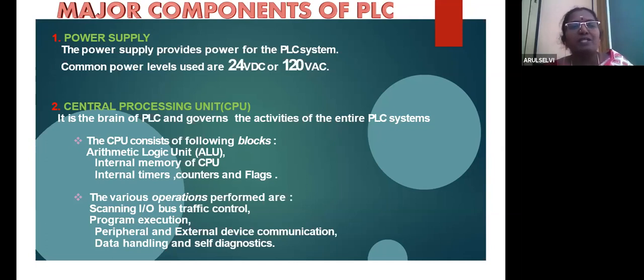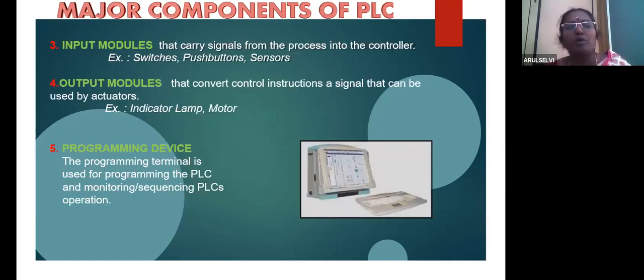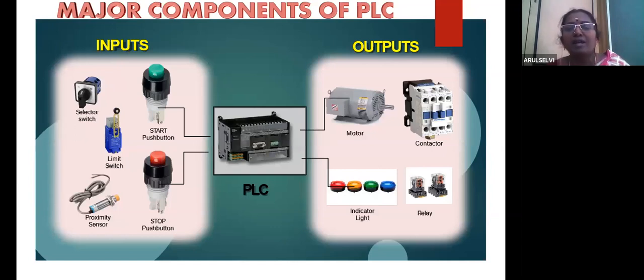So next, we have seen the input and output modules. And the programming device you could see here. I said the programming device can be a computer, laptop, or an HMI. Now, major components of PLC. In the previous figure, you have seen only the symbolic form and the names.